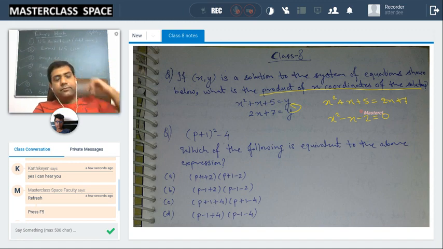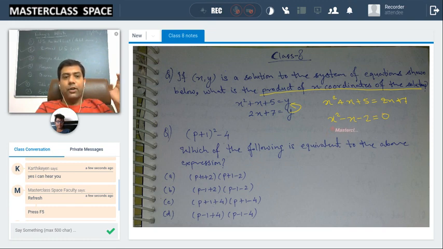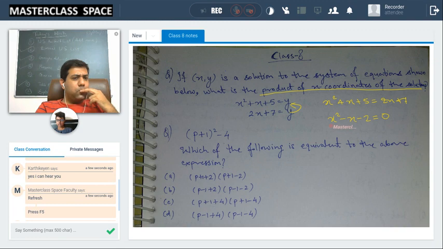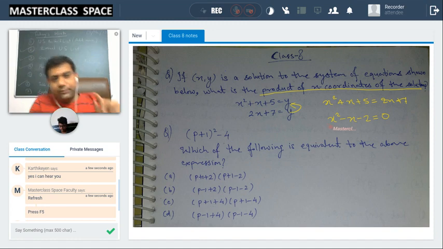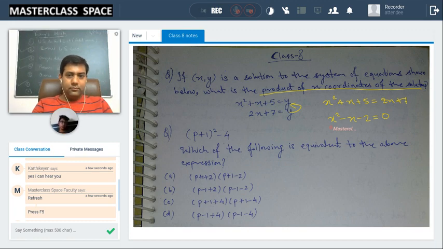Okay, then what to do next? Then group the like terms. Fine. Okay, then finally just tell me what is going to be the solution of this equation. x square minus 2x plus x minus 2, so (x plus 1) and (x minus 2). Just a minute. Yeah, fine. Take your time. So x is equal to 2 or minus 1.